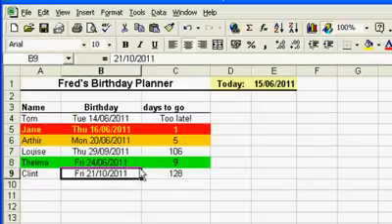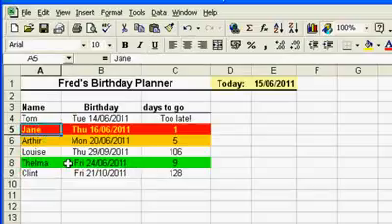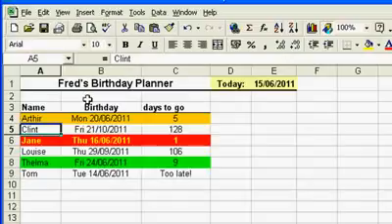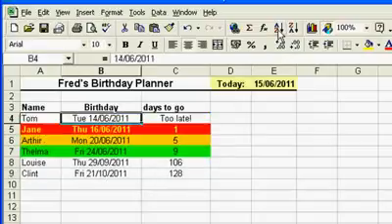You can also use this with the sorting features. If you want to have your list sorted by the name, I could just click into any one of the names there and click on my A to Z sort, and that will organise names alphabetically. Obviously my dates are now out of sequence, but still by using the highlighting I can see which ones are close and which ones are far away. And if I want to reset it so it's sorted by dates, click any date, click A to Z again, and that sorts it by most recent to the most far away.